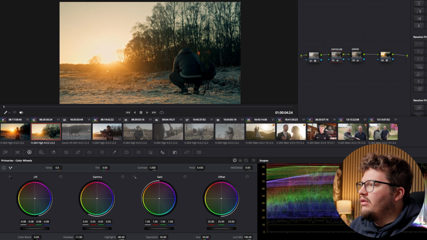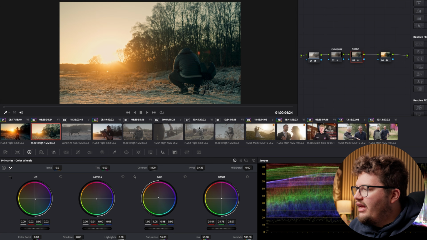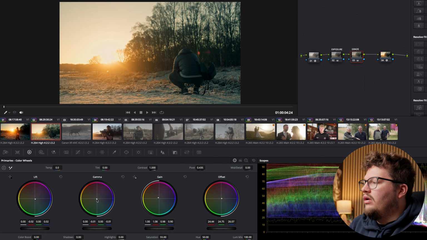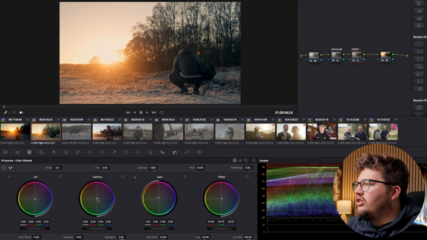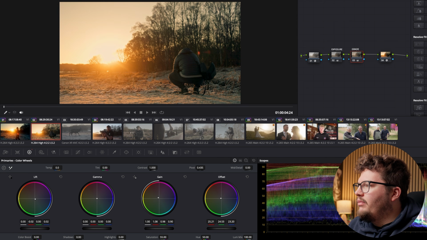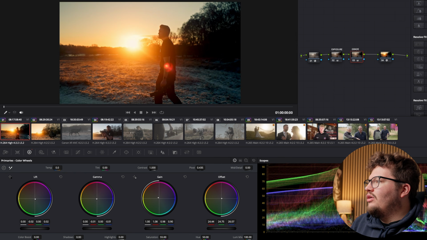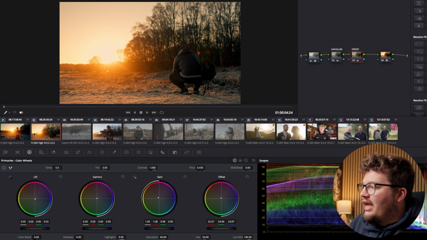and maybe I'll bring down the midtones, and then I go back into my grade here, and I actually think it's a bit too green. So we added the green to the midtones earlier. I just double click that, reset that, maybe bring the blues out a little bit more, go a little bit more warm. That matches not too badly, to be fair. That's basically what I do, and I try and match it as best as I can between the two.